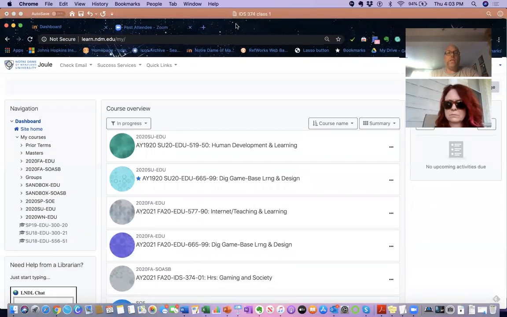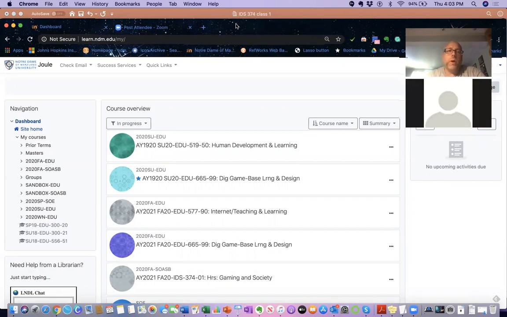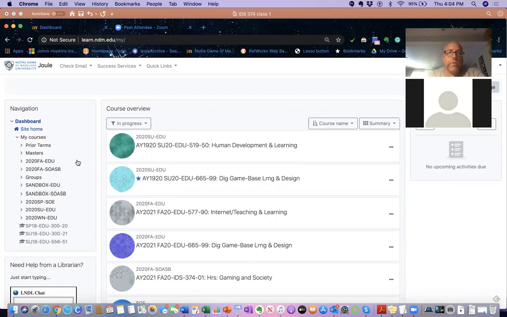Okay, so this is the dashboard. I've just logged in. I'm able to access all of my courses that are right now primarily involved with fall. I can go back, as you can see in the navigation, there is a history of all the courses that I've been in the past. I can go to all the 2020 courses. I can also go into the past. I can go to prior terms and find those as well.